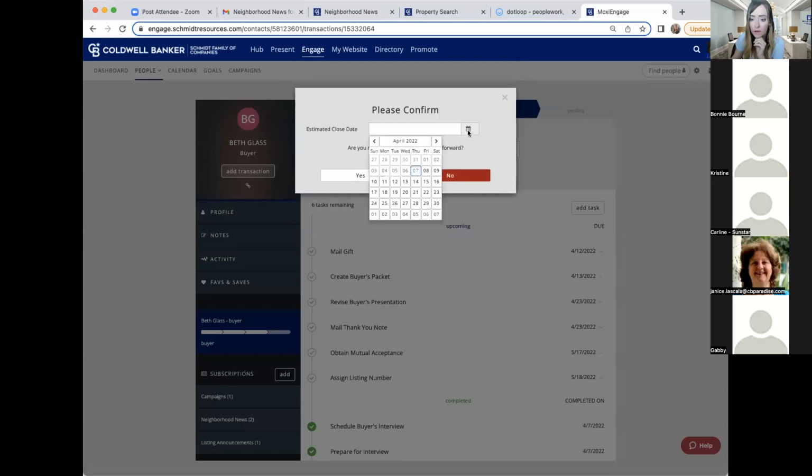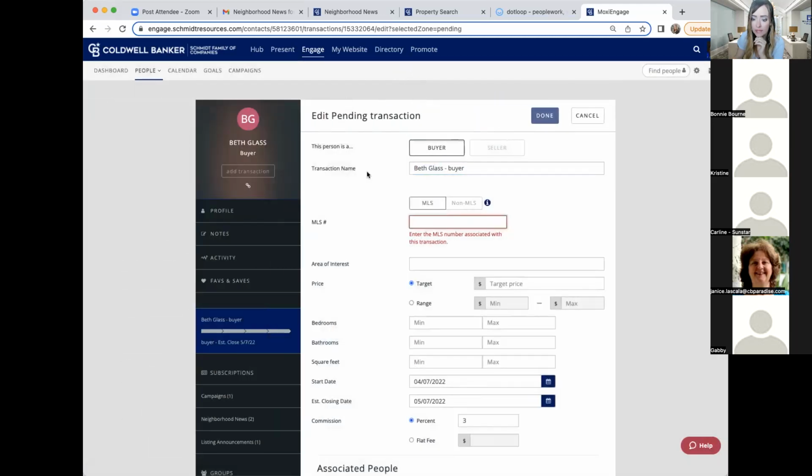And now we're putting an offer on a house, and we don't have to know the closing date. This is going to change later. It has no relevance to anything. But we're just going to go ahead and put an approximate date if we had the offer selected from us. And here's the beauty of what I like. This is literally connected to the MLS. So what happens now is there is an MLS number associated to that particular property.